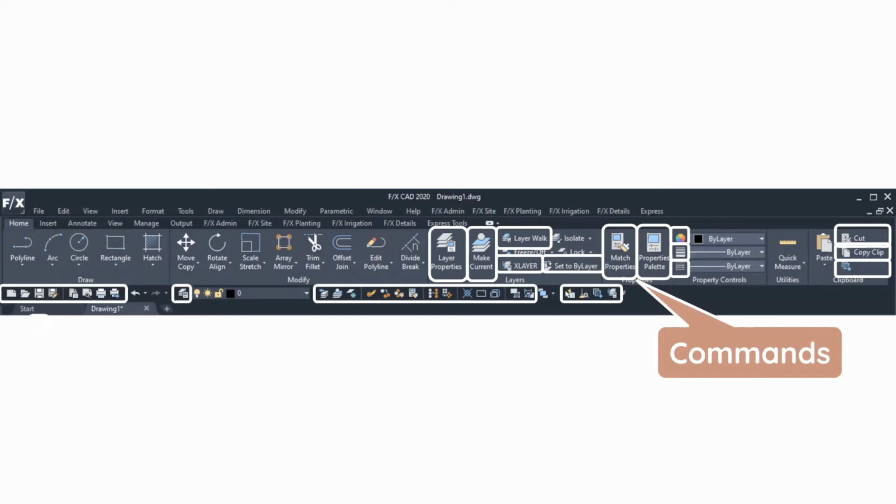So in this case, I'm pointing out all of the instances where it's just one straight up command, one button, and there's no drop downs, there's no flyouts, there's nothing. You just click that, that's your tool. And these are all looking a little bit different. We're going to go through that, but we also have some other types of elements on this particular ribbon.